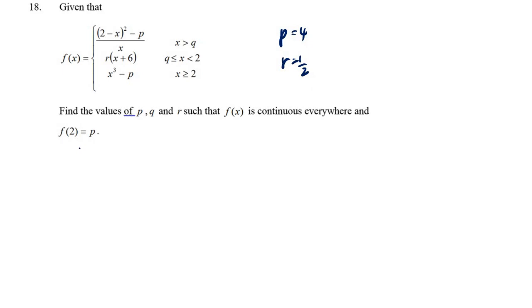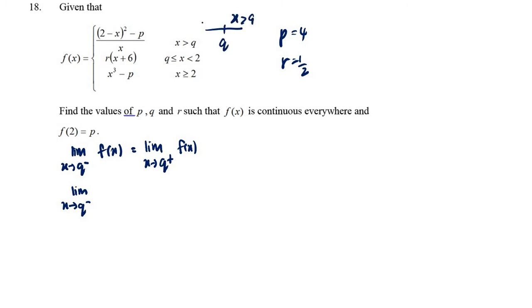So over here, I want to check the continuity, the existence of the limit. So the limit x approaching q from the left of f(x) is going to be equal to the limit of x approaching q from the right of f(x). Now if we have q here, x is greater than q, x is less than q. So now this x is reversed. That should be x less than q. The question is wrong, there is a typo in my question. So x is less than q.